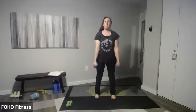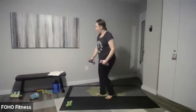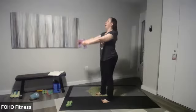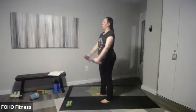Down, up. Again, no momentum. Open, squeeze your shoulder blades together there. Close, repeat. Squat, raise, open, close. I'll show you from the side. So it's like you're lowering the weights to the floor. You come all the way up, front raise. Woo, open, close.